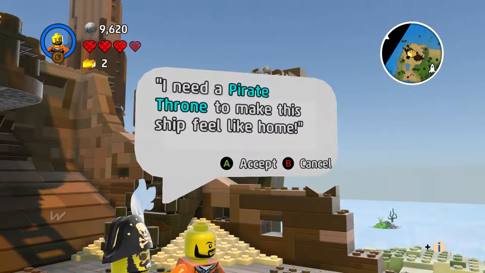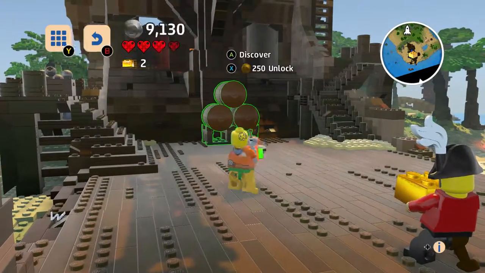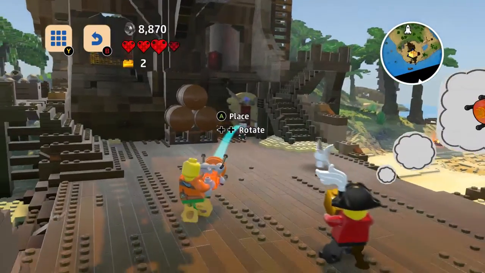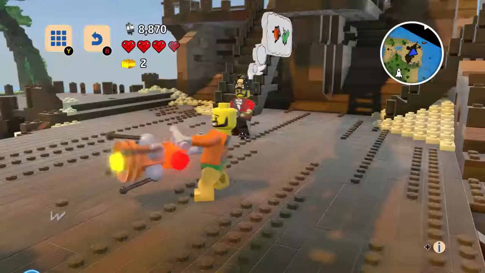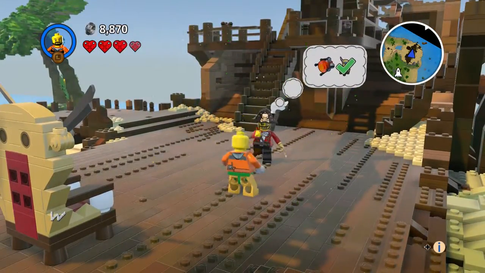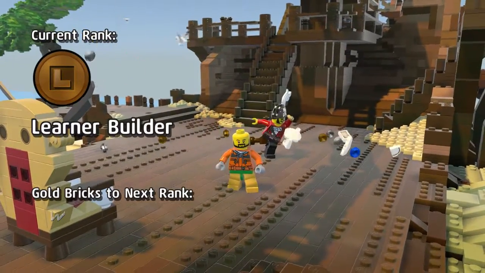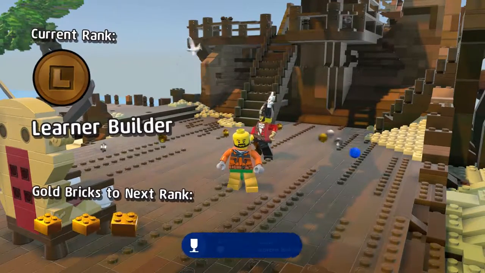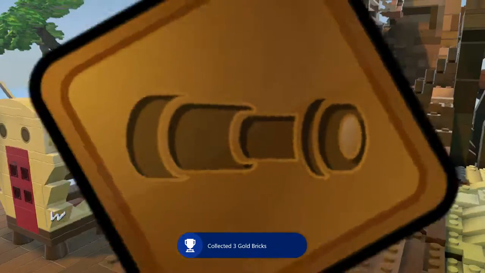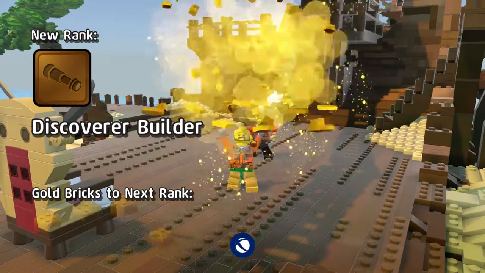What'd you say? Pirate throne, huh? Oh. This? Boom. There you go, you bastard. Yeah, boy. Yeah, turn up. My Discoverer Builder, is that what that says? Discoverer Builder. I'm leveling up and shit.